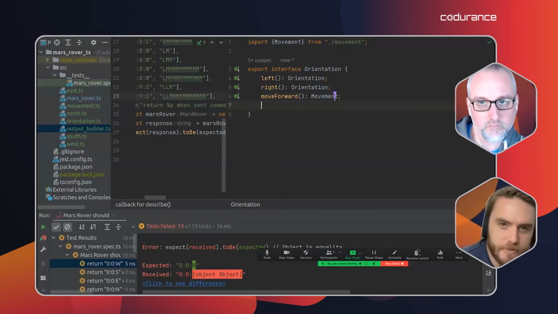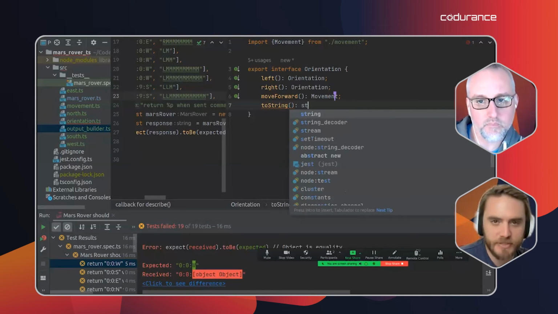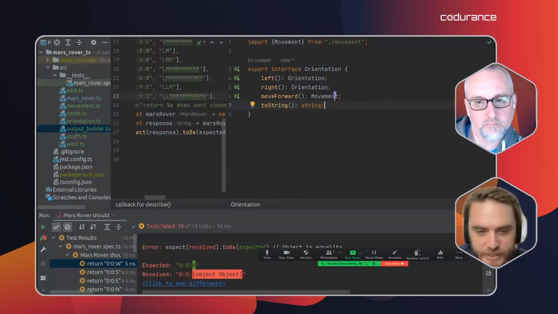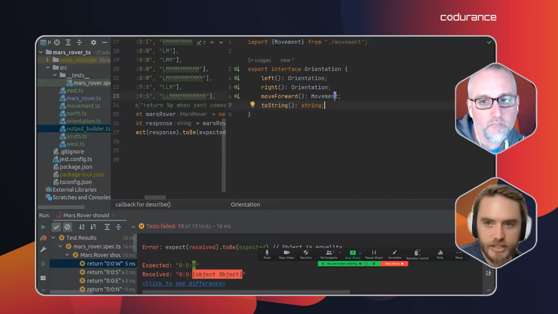It looks like in TypeScript's case, at least, you can just pass an object in, and if you haven't explicitly given it a method to produce a string, then TypeScript seems to default to using the built-in toString method, which is pretty clever. But in this case, the requirements we have for this kata are that we present the orientation in a particular way. Fortunately, TypeScript makes it quite easy for us to override this default behavior. So we'll just do that for each orientation class as well.